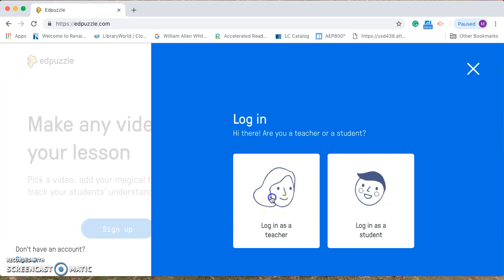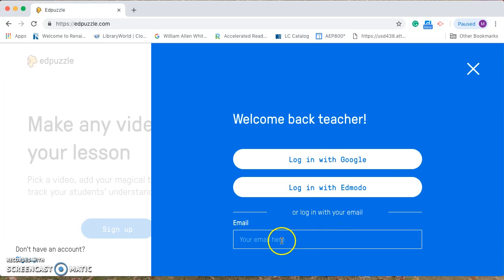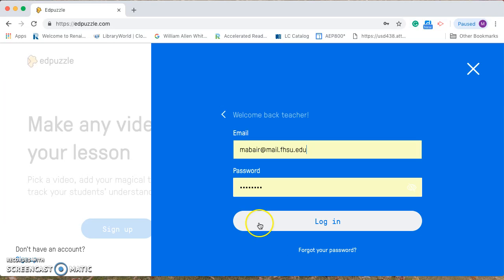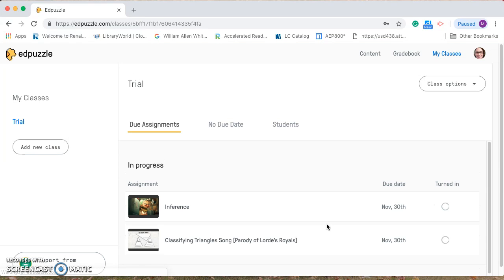I'm going to go ahead and log in as a teacher, and I already have my account, so it automatically just pulls it up. So I'm just going to go ahead and log in, and you're going to see what I come up to. When you come in, you're going to see a page that will be blank, actually, and it'll give you a chance to set up your classes, and you can import straight from Google Classroom, so that's great. All of that information can come straight in from there.